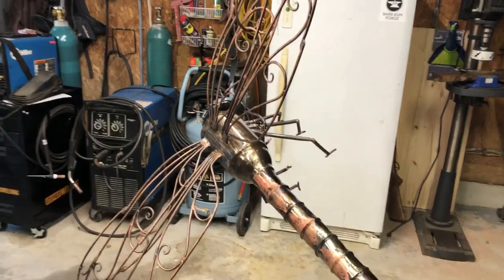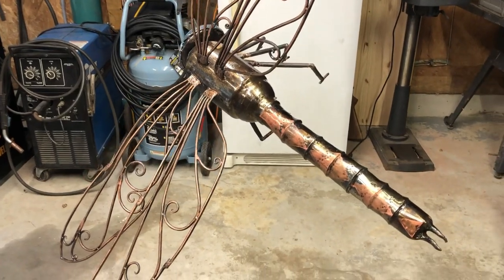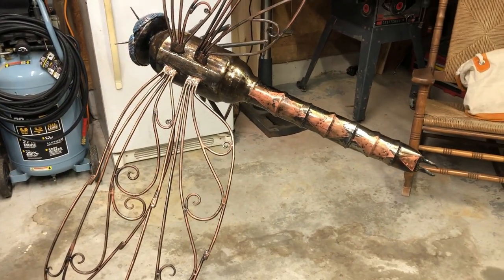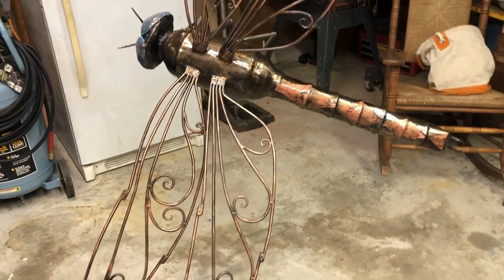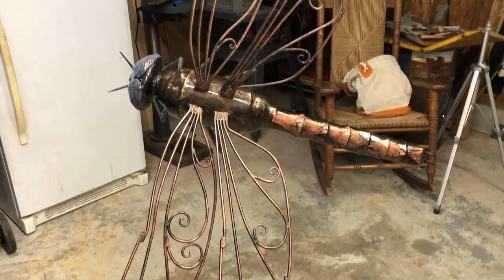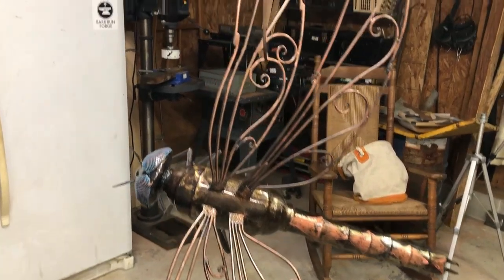And finally, the last thing I did is I covered it all with a clear coat, and that should do the job. I did not complete the base yet. That's going to be probably a future video, but so far I think it turned out pretty nice. Let me know what you think down below.